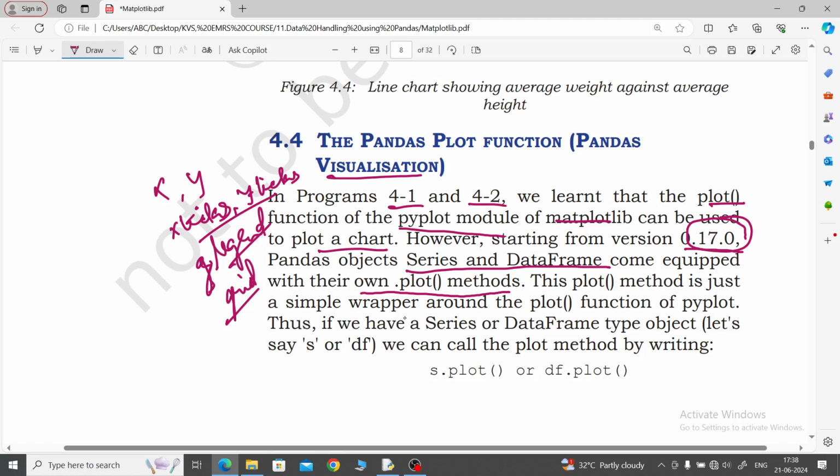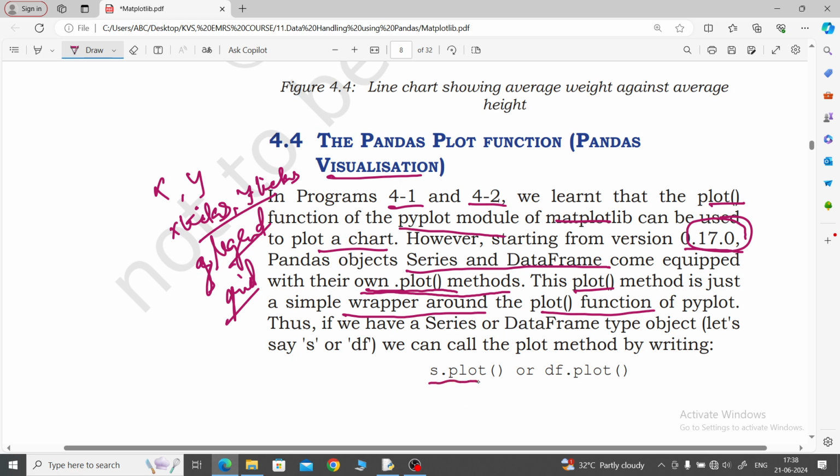This plot method is just a simple wrapper around the plot function of pyplot. So in Series and DataFrame we will use dot plot, and the plot function is a pyplot function, just like a wrapper of the plot function.